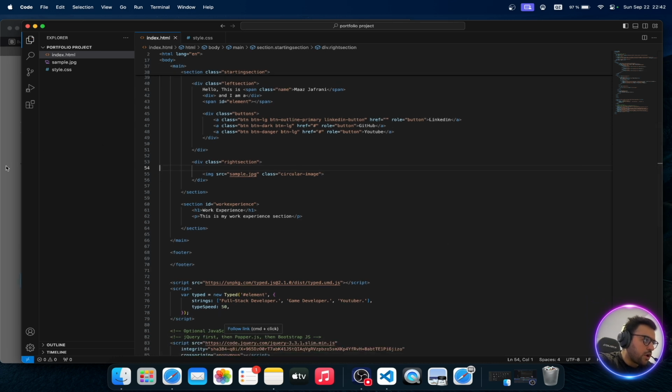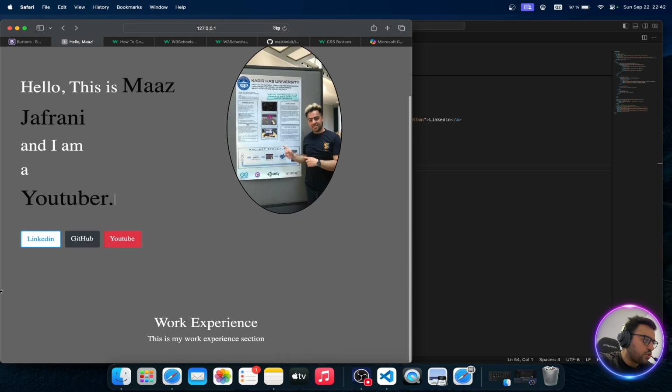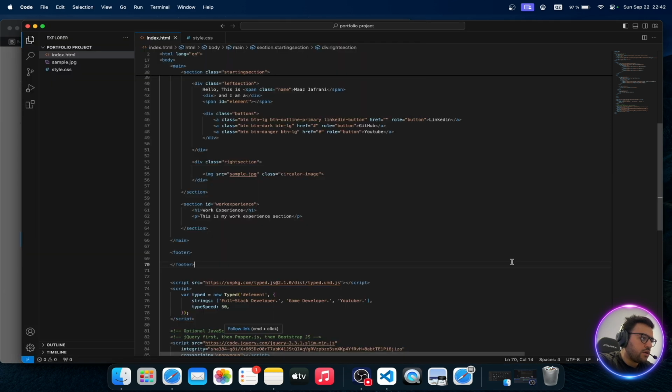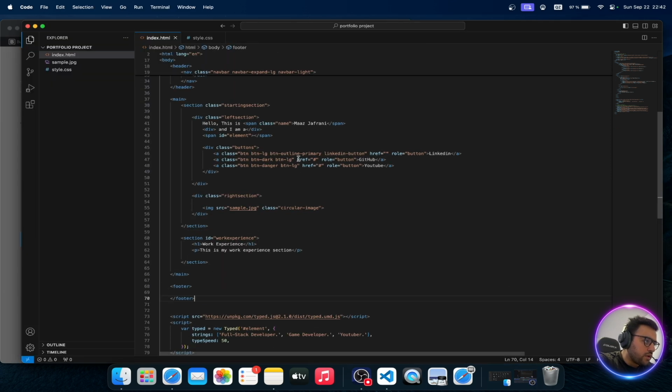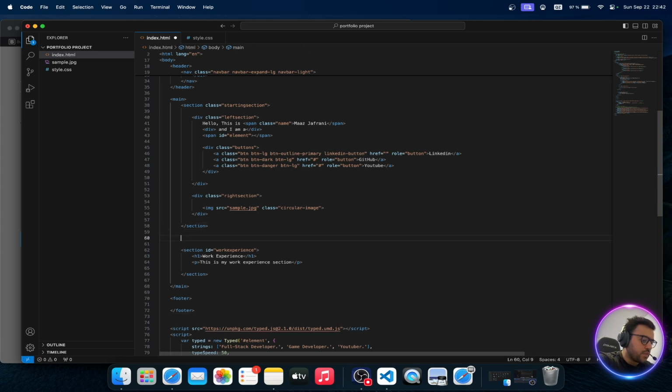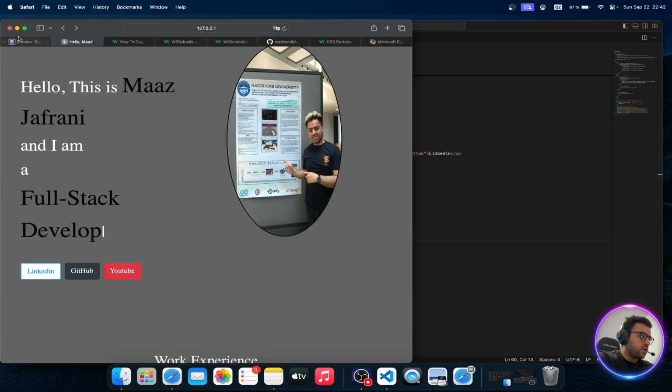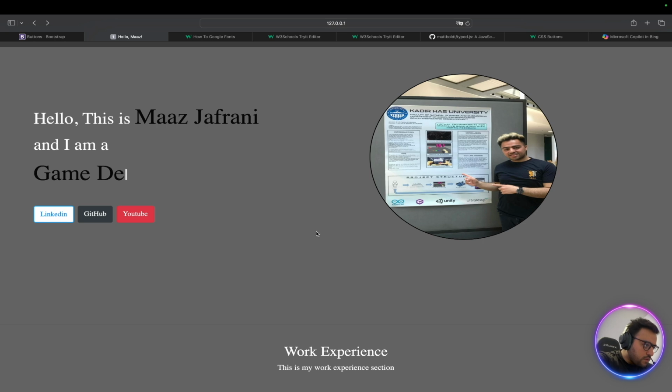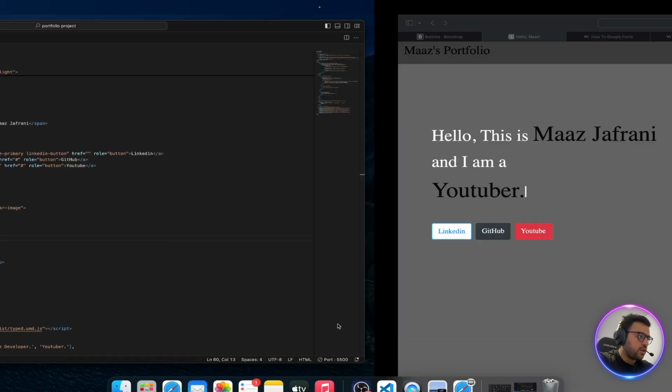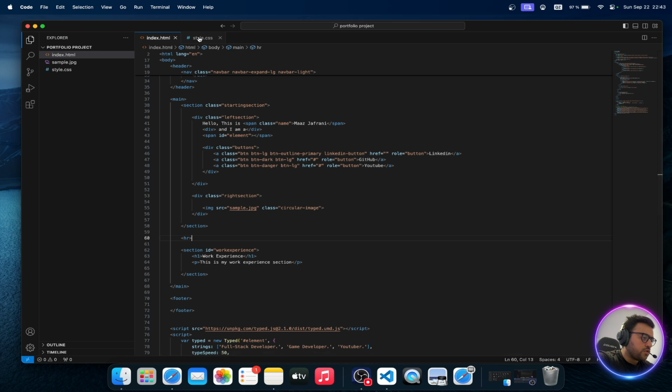And now I will try to have a line over here. So for that we write basically an HR tag, and you will see a horizontal line here, but I want its color to be white. I mean, it's not visible properly right now, so I'll go to style.css.